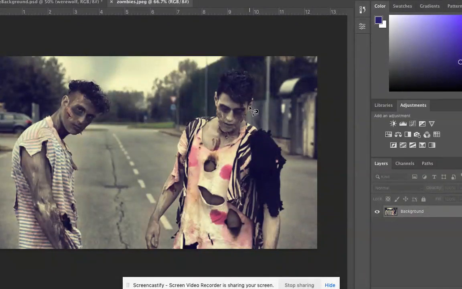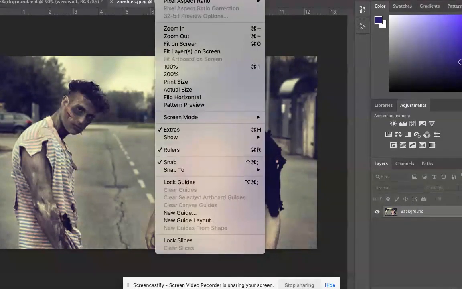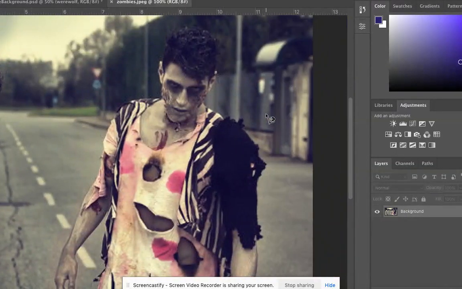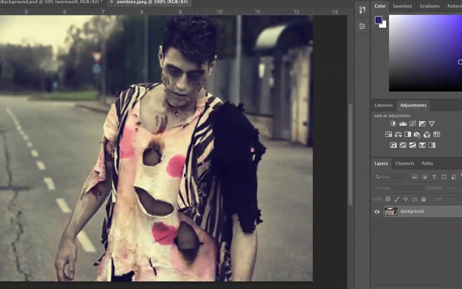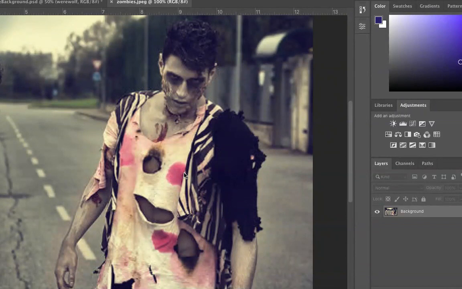To use this tool, it really makes sense to zoom in. You can go to the view menu and click zoom in, or you can use whatever the shortcut is listed on your computer. It's different depending on whether you're using a Mac or a PC. And it's easier if you can make sure that you see the entire subject or object that you're trying to move all in one place, okay?